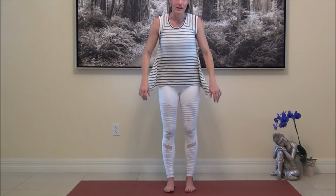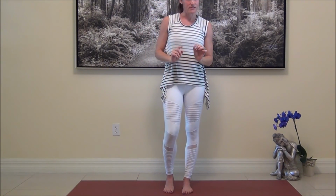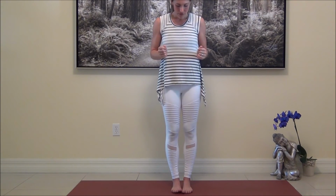And we're going to work on a couple more standing balance poses. So bringing the feet either hip distance apart or big toes together, heels slightly apart to challenge your balance. From here, we are going to find our first tree pose. So with tree pose, again, find that really firm foundation of the feet before we even lift a leg to move into our balance. So lift and spread the toes, all 4 corners, press into the earth.